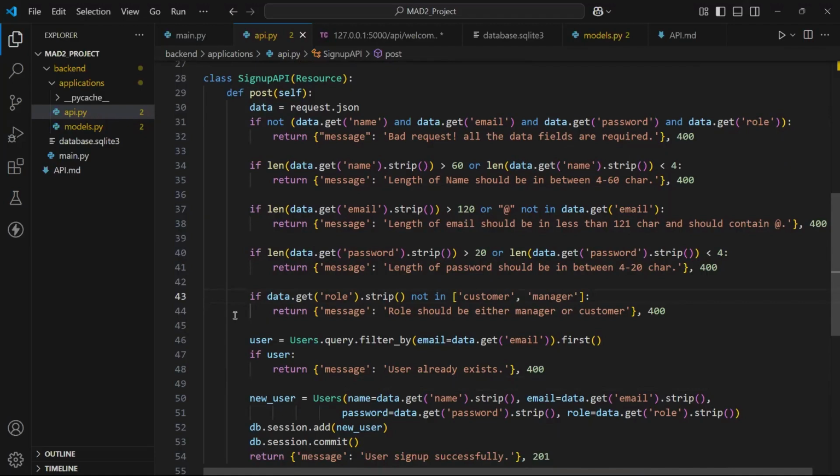When the user will be doing this through the front end, is there not a way that rather than the user entering customer or manager manually, there is a drop down list from which they can select either customer or manager rather than typing? Yes, obviously when you do it by front end, you will be selecting. You can give a radio button to select either customer or manager, or you can give a drop down list. You can choose whatever you want to do on the front end.